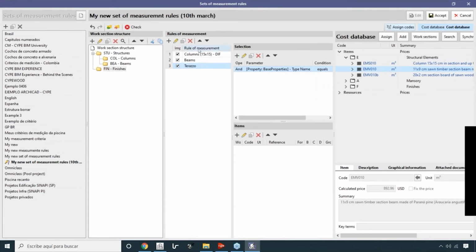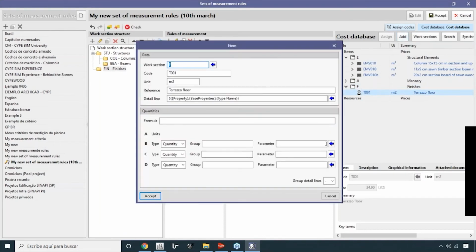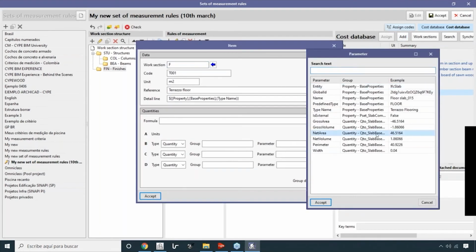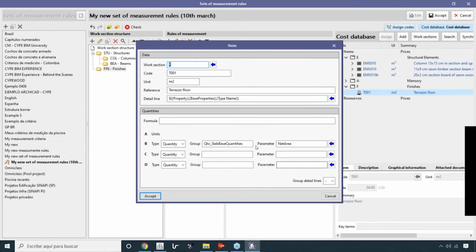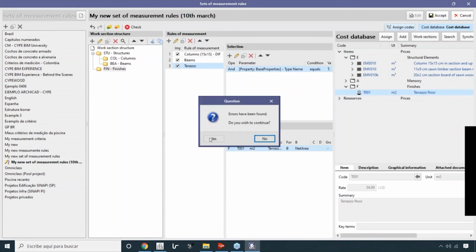And I think here we have three good examples. It's not complete, we have more elements in our project to correlate, but I think it's okay. Just because here we selected, but we have to add an item. So for example, the finishes here, terrazzo floor. Let's add this element here. And in this case, let's set, for example, the net area, not the net volume, but the net area of this element. In this case, it's better to use the area, the surface of our element. So the formula is going to be B2. Okay, all right, let's accept that.